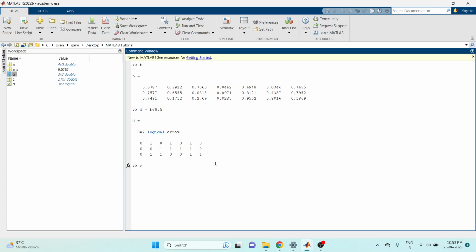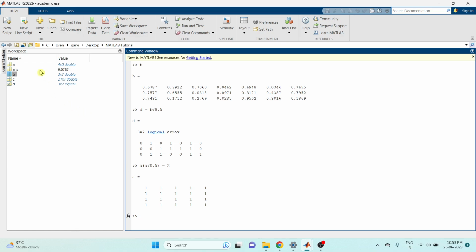So if I want a new array A to have all the indices which are less than 0.5 converted to true, this will throw up an error because of two equal to signs, but I can do it as 2.